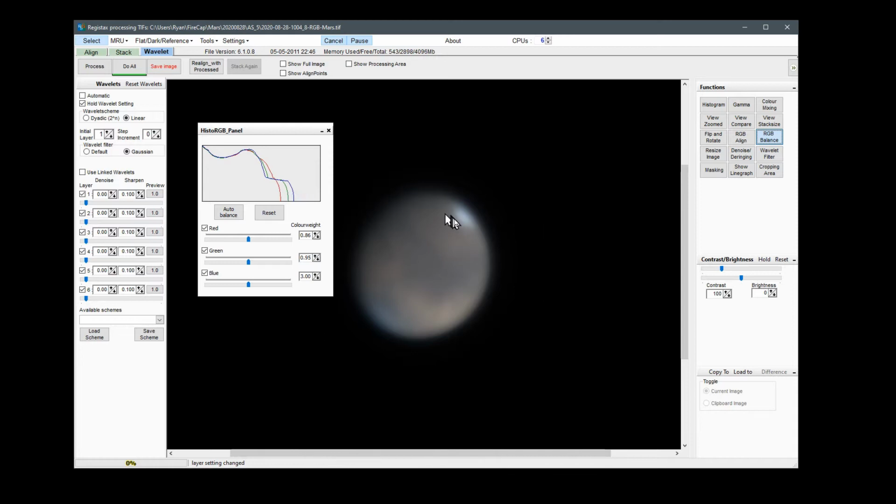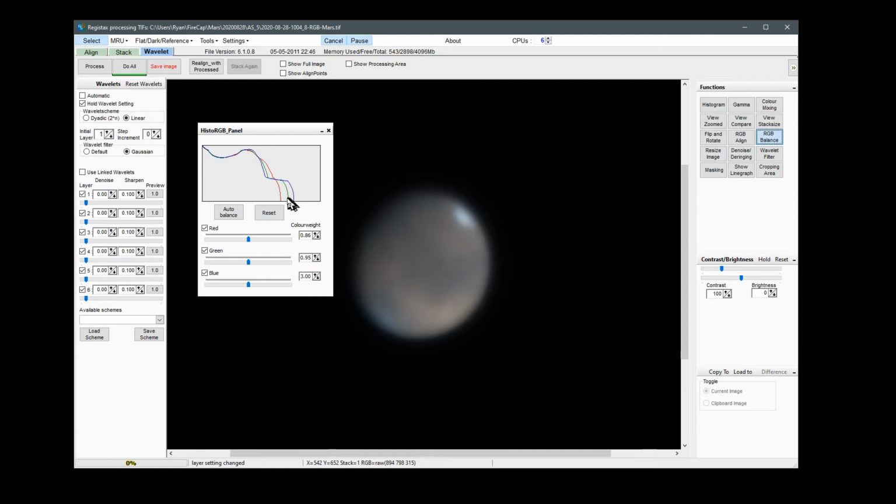What I'm doing here is neutralizing the white of the south polar cap, since that happens to be the brightest part of my image. This works well if the brightest part of your image happens to be ideally a neutral white, as is the case usually with Mars and also with Jupiter.